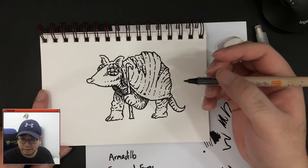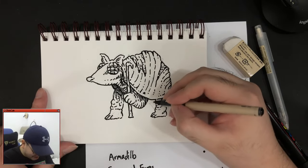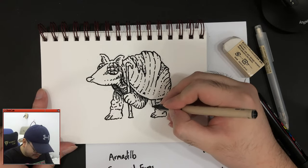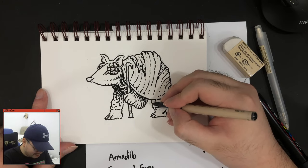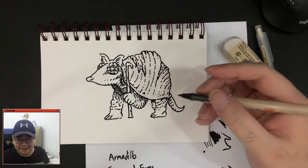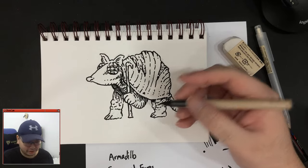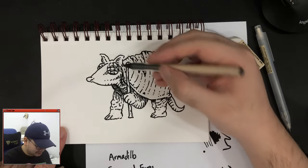Does he have a leg missing? He does. Oh no. Yeah, he does. No, that's a leg right here. Whoops. You're right. You're right. Oh no, I'm not a real artist. I'm a fake one. Thank you for pointing that out. Should be fine since you're bringing in the digital time miner cleanup. Yeah, it should be fine.